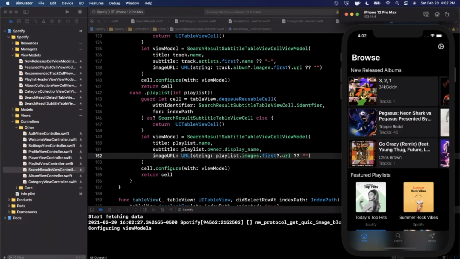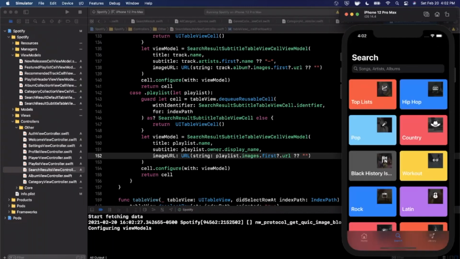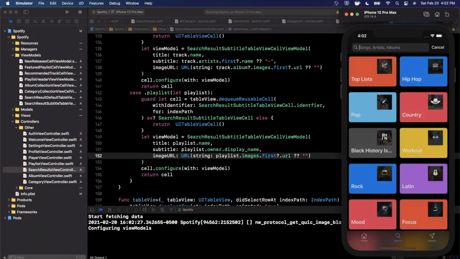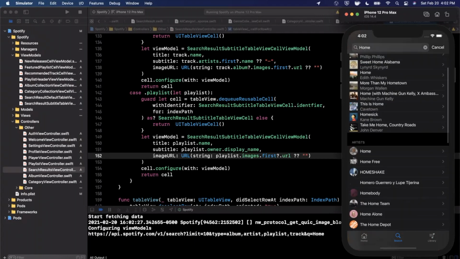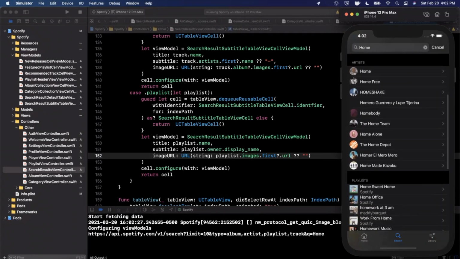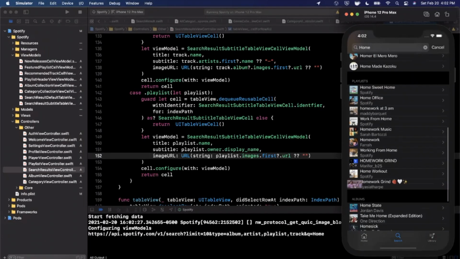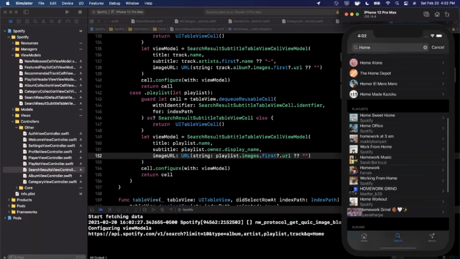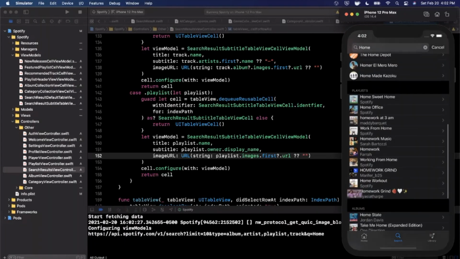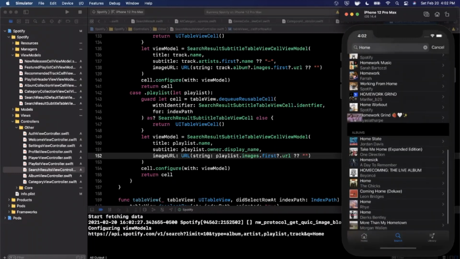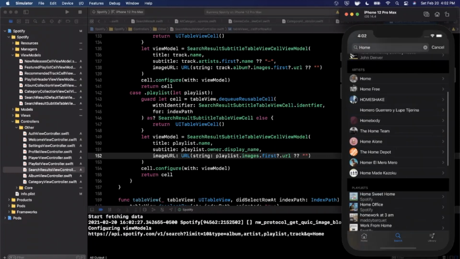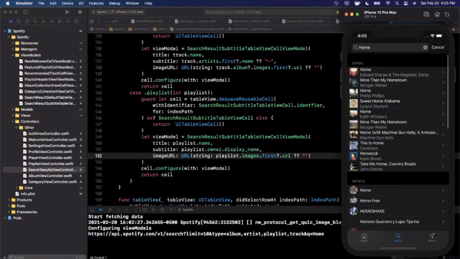So let's go to the middle tab here. And let me go ahead and search for, let's search for home. Let's see what we get. So we see a bunch of songs here, which are looking great. We have a bunch of artists. We have playlists, and we even have albums. So albums and playlists, we actually already worked on in terms of tapping into these to open them up. So we have playlists, albums, but we have not yet done the artist or a song.